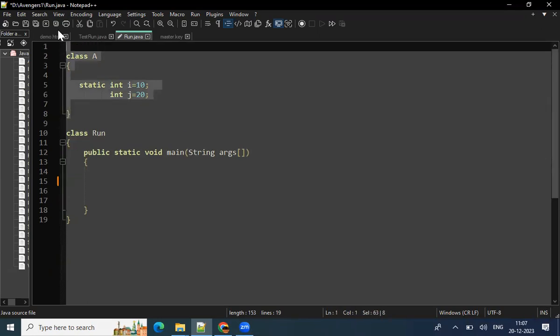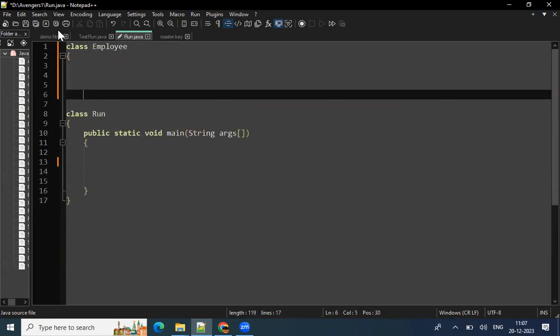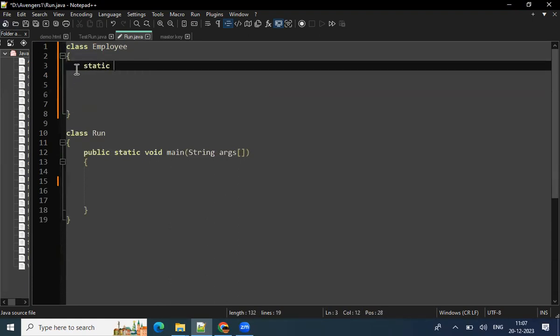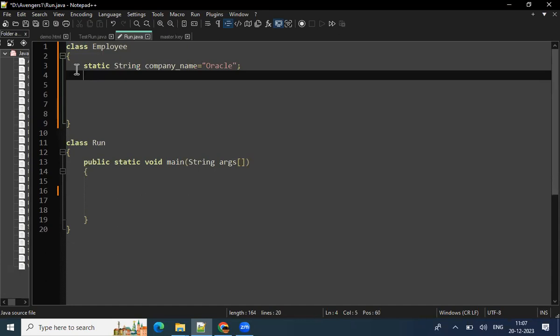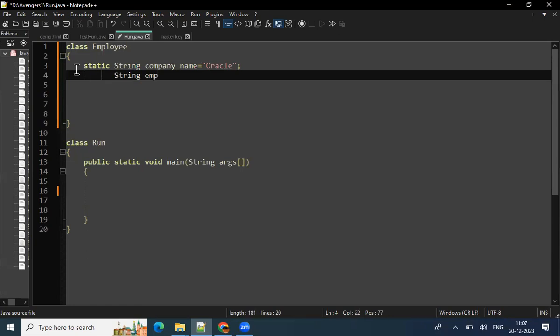Then here I'll write class employee. So static string company name is equal to Oracle. Then string employee emp name.